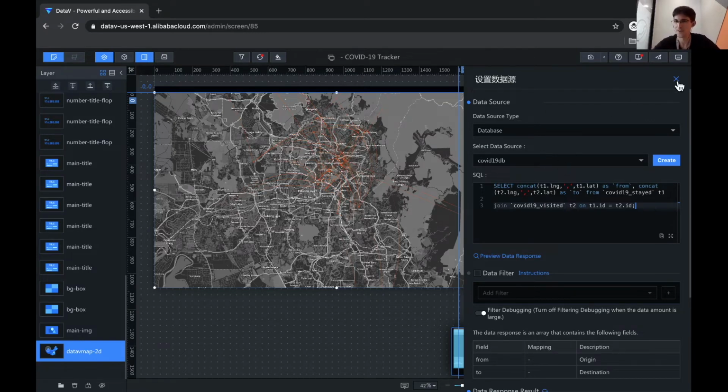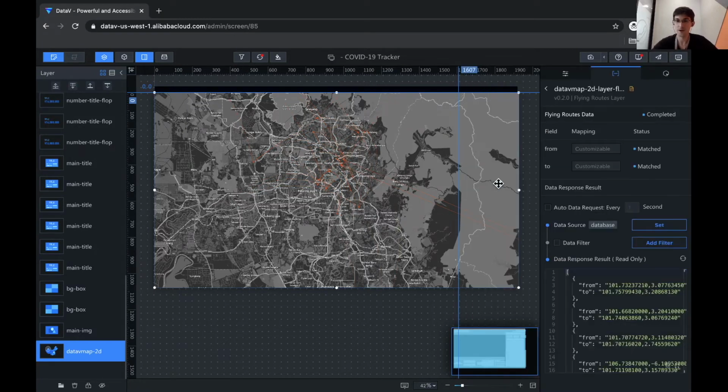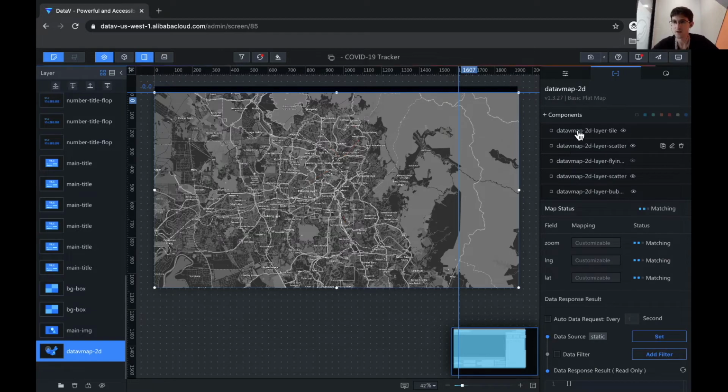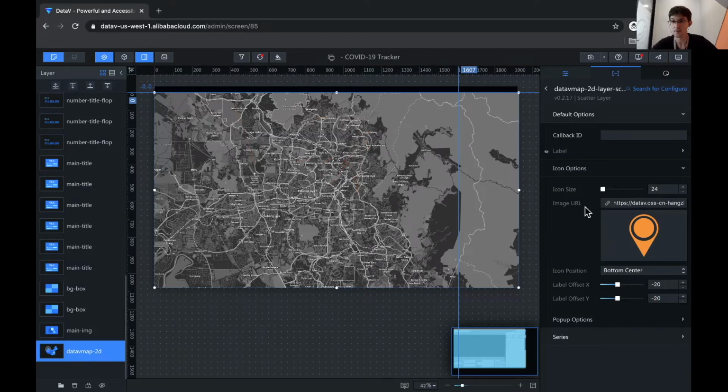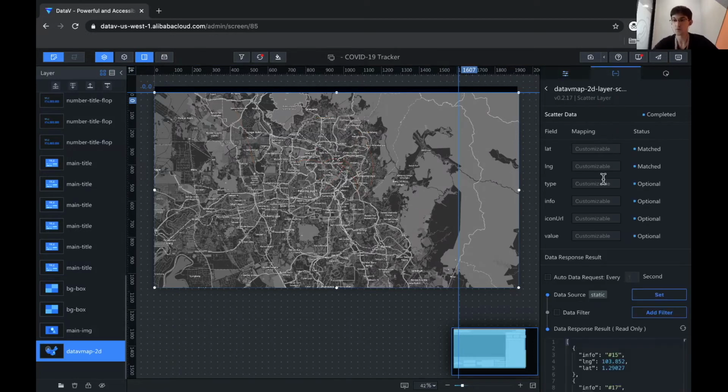All right, cool. So now we can close that window, and we need to basically draw some diamonds or dots on the map that correspond to where people are staying. So let's go ahead and do that. I'll close that. There's a few other layers on here. You can see that there's a bubble layer, a tile layer, and then there's these two scatter layers. These, I believe, are the ones that we want to edit to show where people are traveling to and from. So let's go ahead and have a look at that. Yes, these orange points should correspond to where people visited.